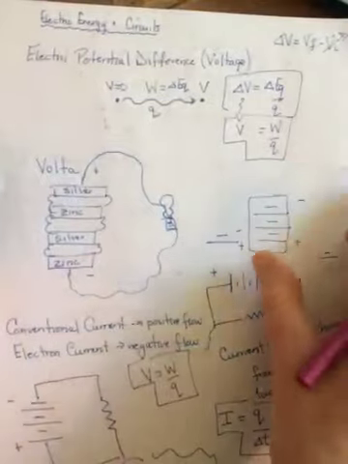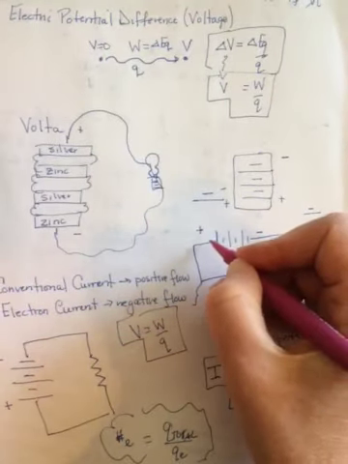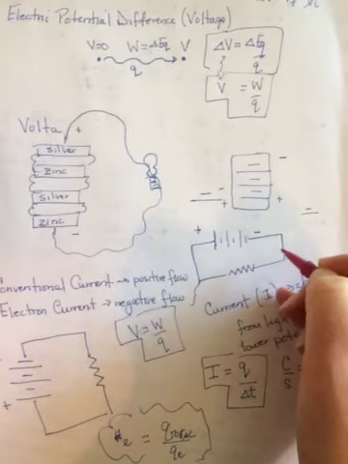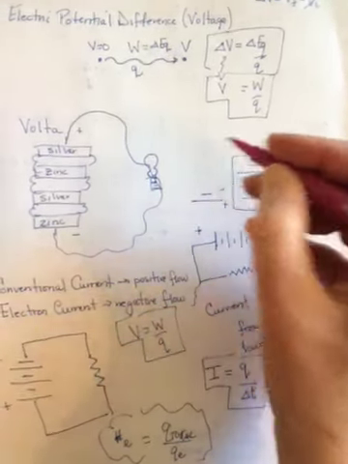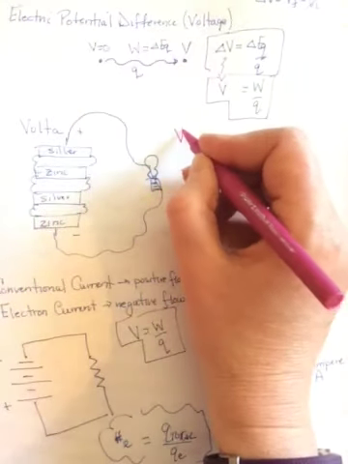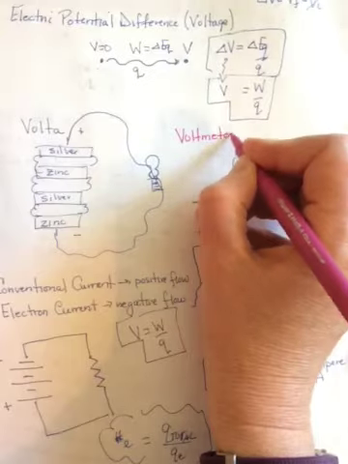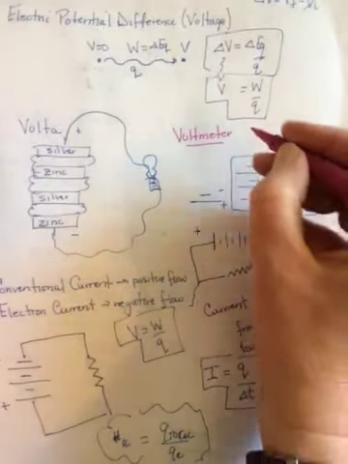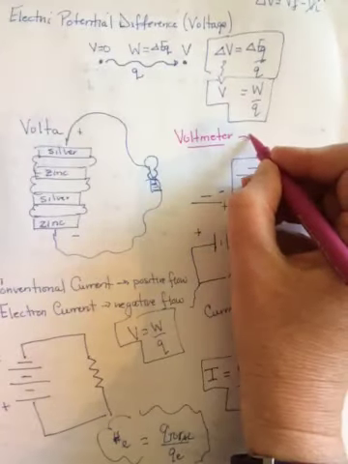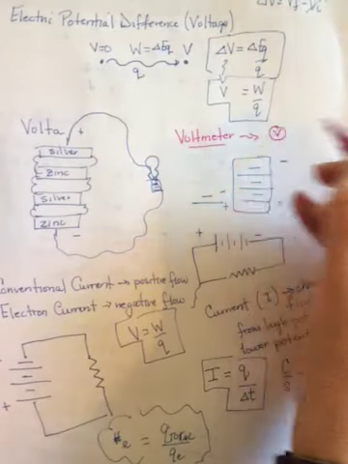If we wanted to figure out the potential difference or the voltage across the power supply or across the resistor, or between any two points in the circuit, we would use something called a voltmeter. Its name kind of gives it away. It is a meter that measures the voltage or the potential difference in a circuit, and its symbol in the circuit is a circle with a capital V.